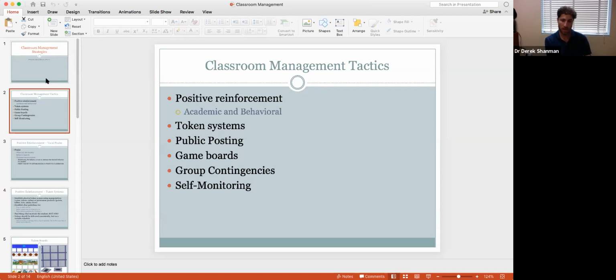There's a classroom component to that school-wide system. But beyond that, teachers are given a lot of freedom. So what do I mean by that? Almost every school has some sort of what's called a PBIS, or Positive Behavior Intervention Support system in place. That can be a clip up and clip down system, that can be a conduct system, that can be a reward system where you're earning access to a quarterly party. It can be any one of those different things.